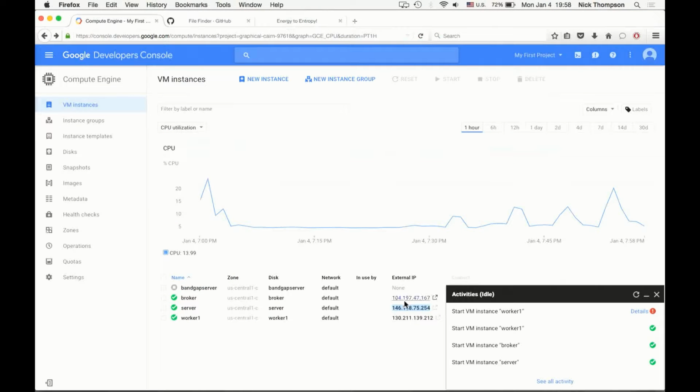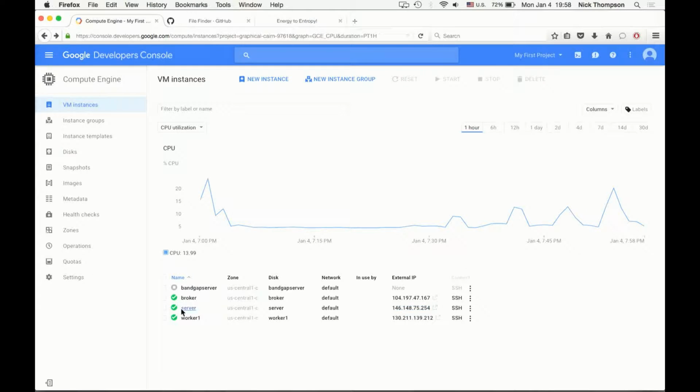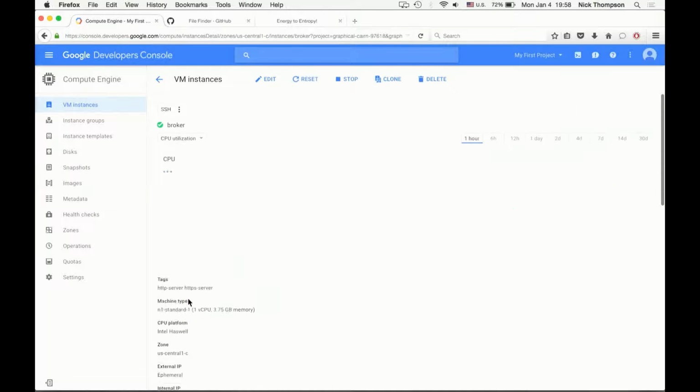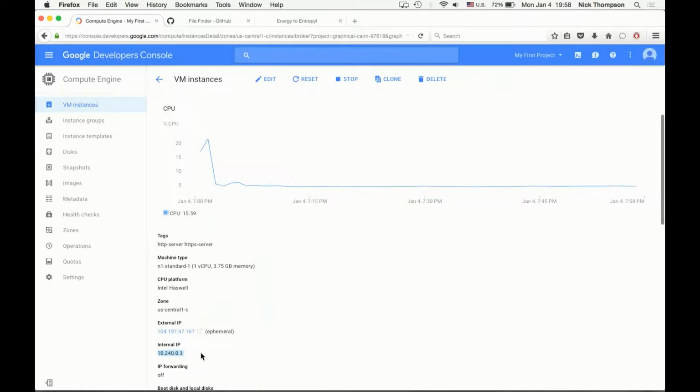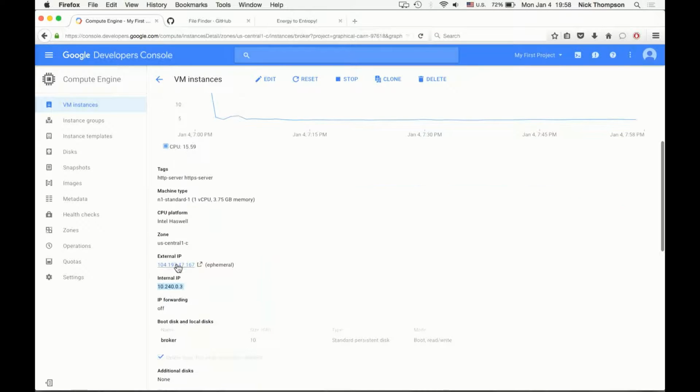I'm using gcloud, so I have both an external and an internal IP address, and from what I can tell, the internal IP address has no firewall on it.